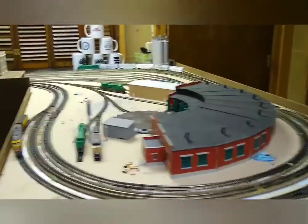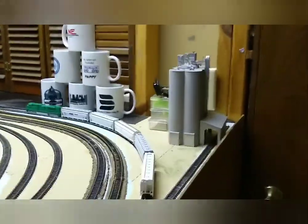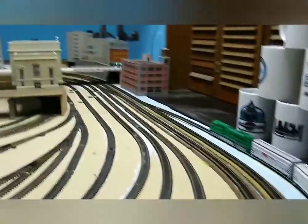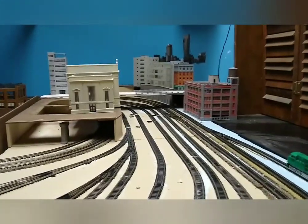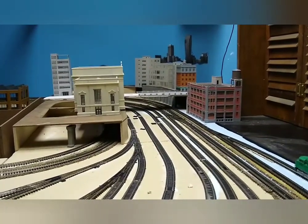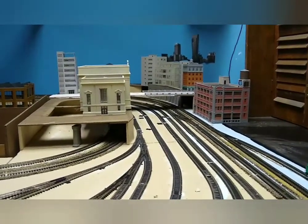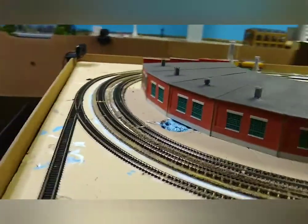There's not a lot of industry yet on the layout. I do have the Walthers concrete plant here on a little siding off to the side. This is a rough depiction of what it actually looks like between Burlington Station and the actual Union Station, which is to the north across the tracks from Burlington Station — it's conspicuously absent here. I'm not sure if I'll try to model that or just have a photograph or something. I do have a small siding here where I'll probably put a salvage yard or something.